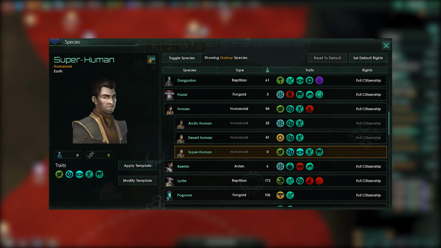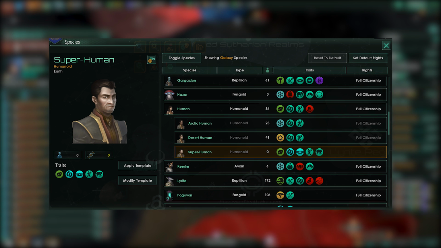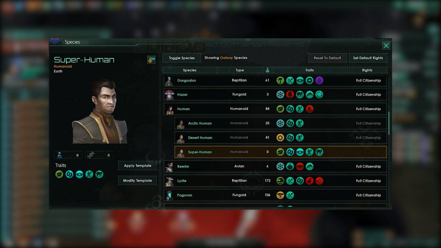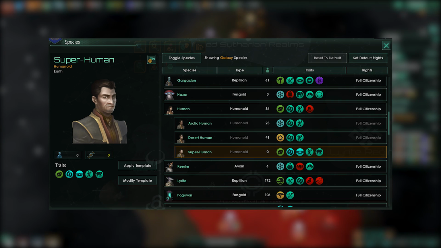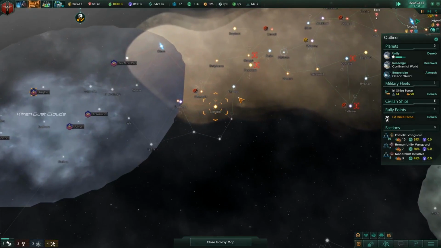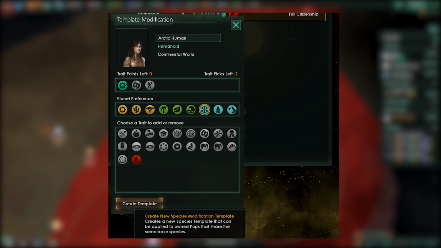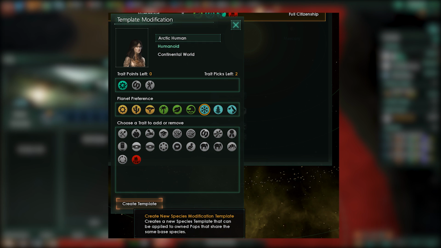So for instance, if you have a human species and you want to make a subspecies based on that, you will create a subdirectory rather than a new core species. So then you will have the ability to create multiple categories below it, which makes a little bit more sense when it comes to subspecies. How this is going to work when it comes to creating entirely new species is a whole different question, but it's still an interesting potential there.